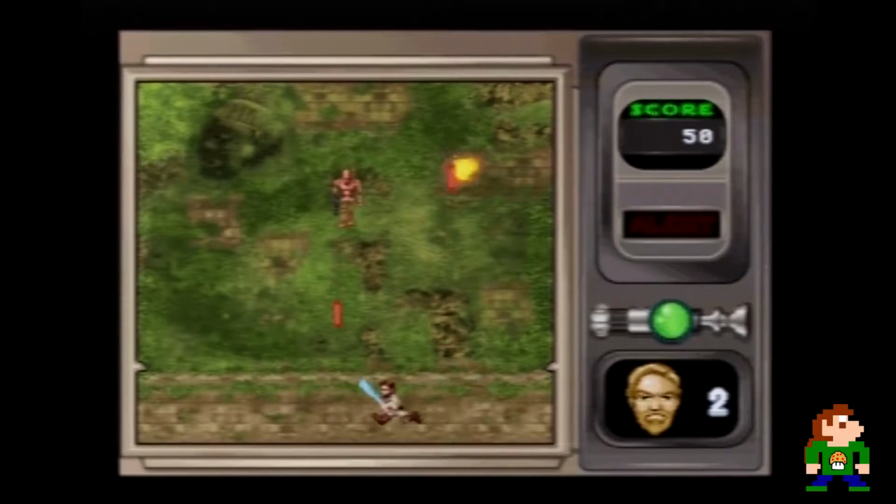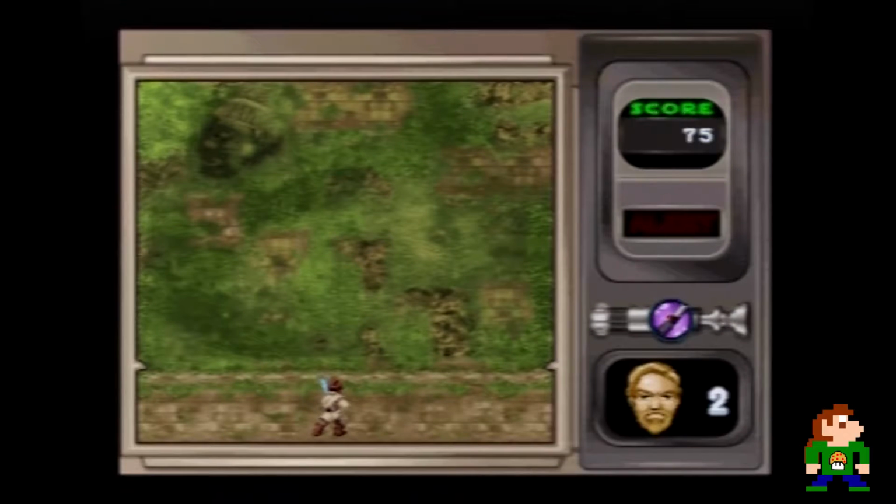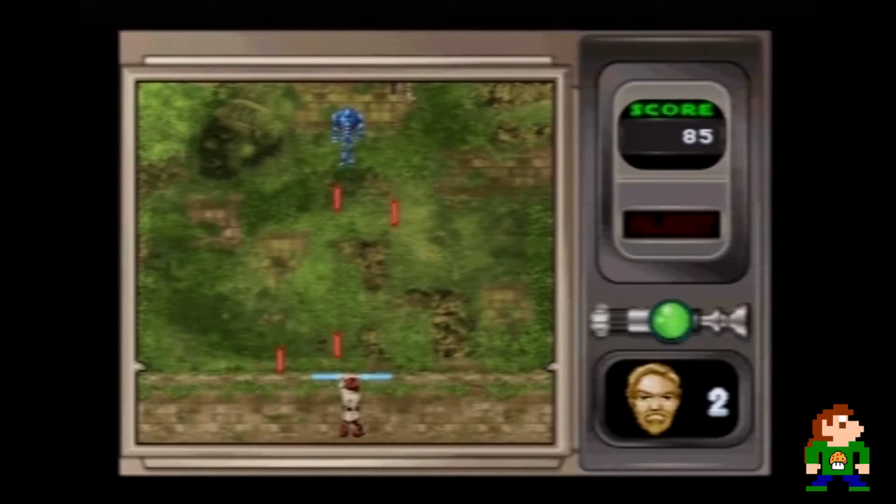Question number 5. Who decided that the best way to make a Star Wars breakout ripoff was to have a really fast-moving Obi-Wan running across the bottom of the screen? And question number 6, where the hell is the music? You could make crappy synthesized music for the opening menu, but not for the game itself. Oh cool, I got the double-ended lightsaber.